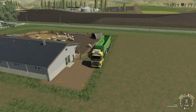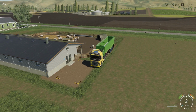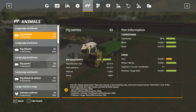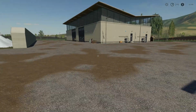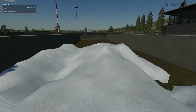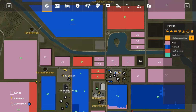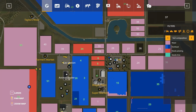We now have a grass field behind us, kind of. It will be in a couple days. We'll see it growing. And we did get some hay in storage, so now we're just waiting. It hasn't been too long at all, but we'll come over here and see roughly what it's at. Probably like 39%. That's not too bad. So yeah, we harvested these fields up here. I'm not quite sure what to do with them yet. So now this combine's just waiting for these fields to do whatever they're doing.